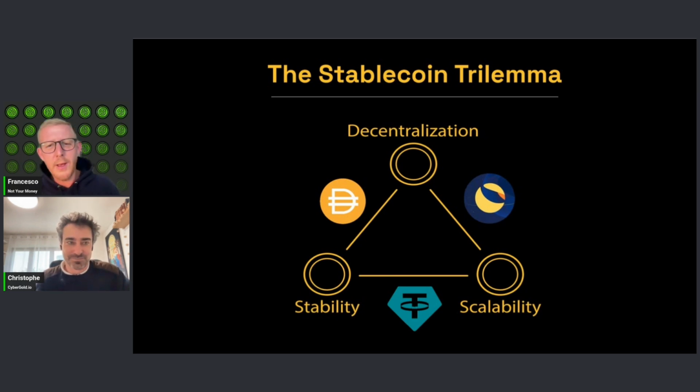That's interesting. We actually used an image like this for another conversation we had on this channel a while back on the blockchain trilemma, which uses the same three pillars. So basically, you're suggesting that if you're optimizing for decentralization and scalability, you're likely to compromise on stability. Yes, that's the idea of this trilemma. This, as you have guessed, is inspired by the blockchain trilemma, where here stability is replacing security of the blockchain trilemma.